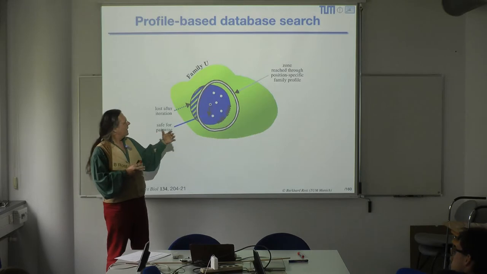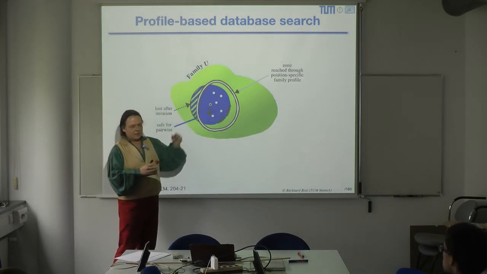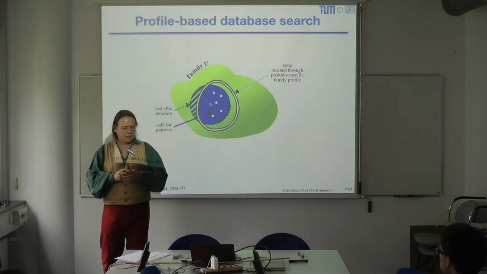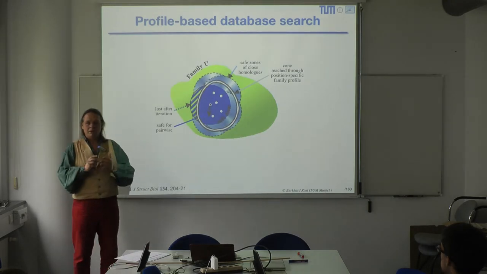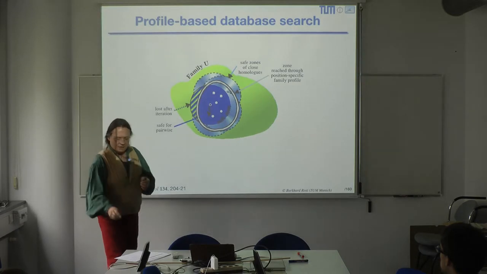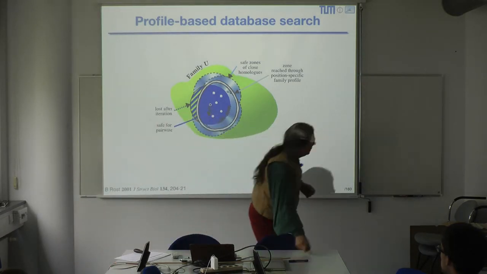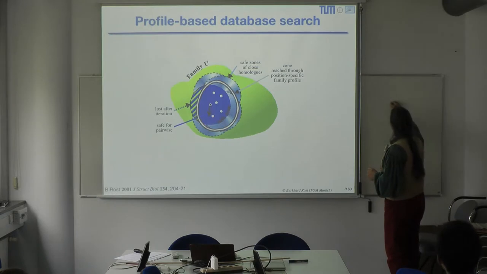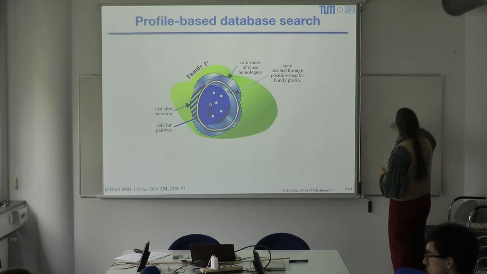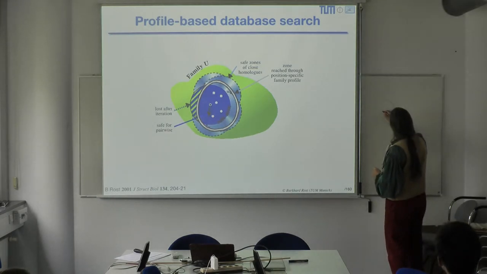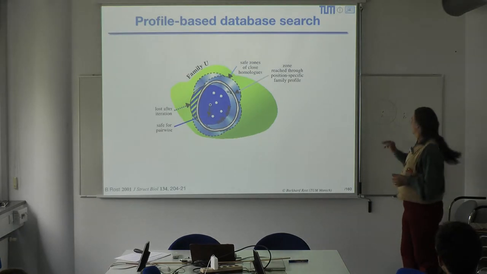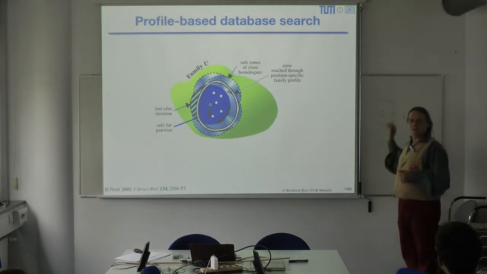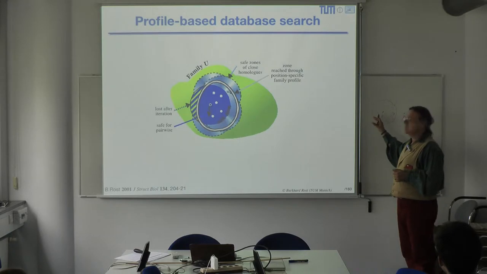You are willing to pay for that because you get increasingly large. There is now something else that you're missing. Remember, we talked about the intermediate sequence story. The intermediate sequence was an example where I had A in the center here, B at the center here, they're both not within reach for the safe zone. But I have an intermediate sequence X that is in the safe zone of both of them.